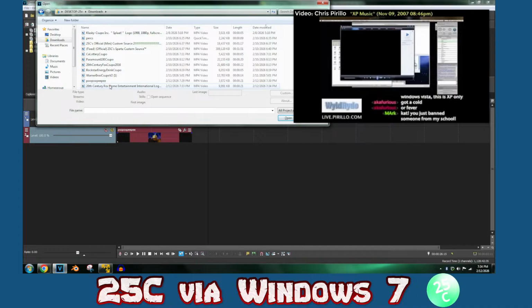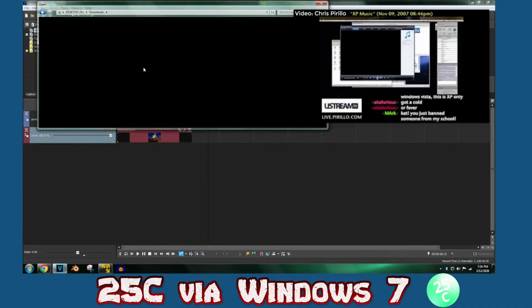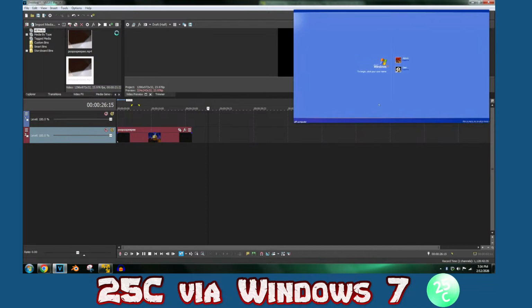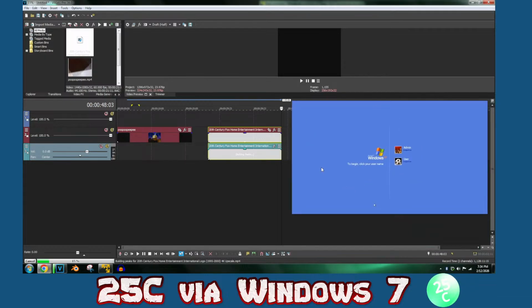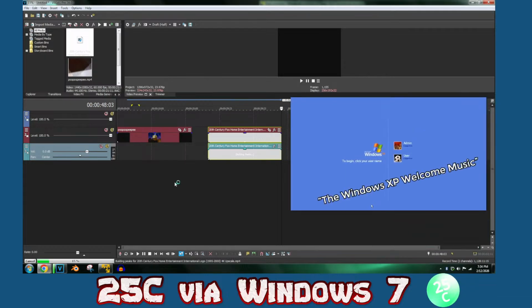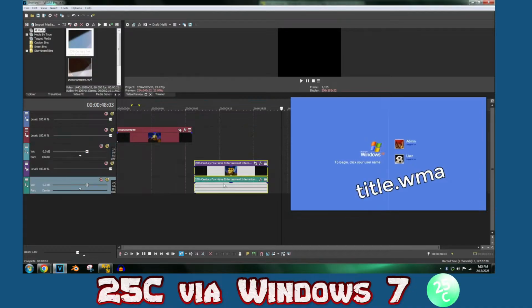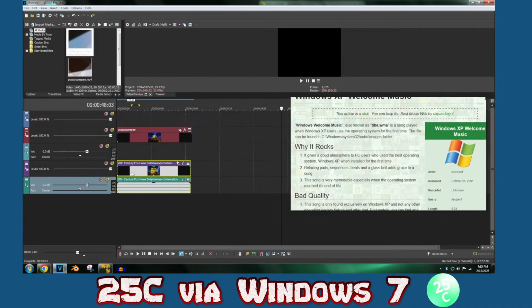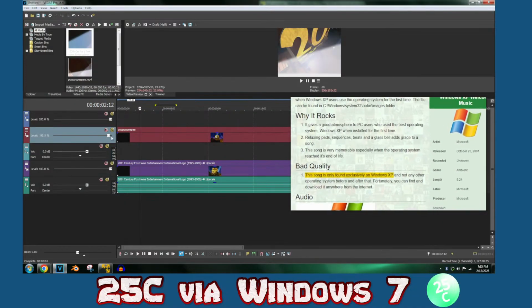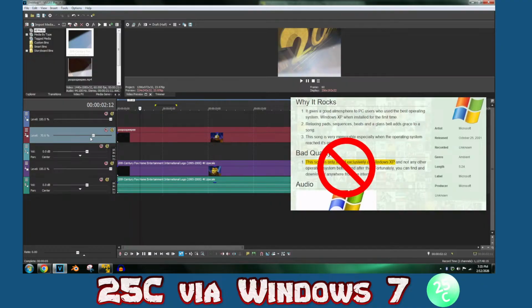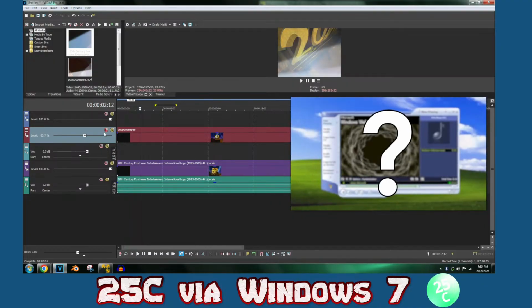Well, it's not exactly hidden music, it's just where you can find it. This is the XP setup music. Due to the popularity and high usage share of Windows XP, the song gradually came to be known as the Windows XP welcome music, or by its file name, title.wma. But despite what some old forum posts and wikis might tell you, it wasn't created for and used exclusively in Windows XP. So when did it make its first appearance?